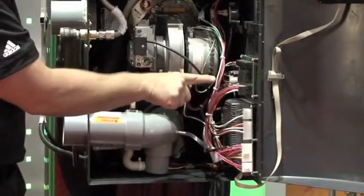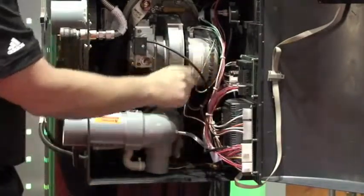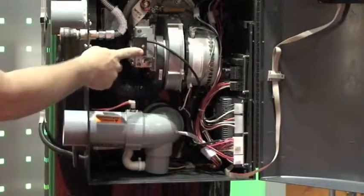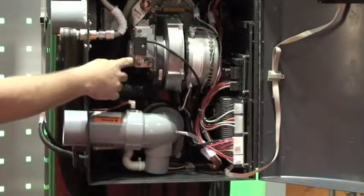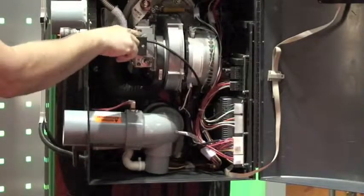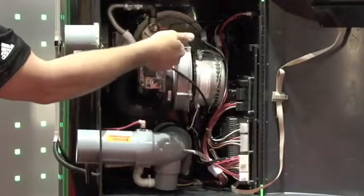We have two fuses here which basically give us 4 amp service for each pump output that we have. The fan is easy to get at. You can see our combustion, basically this is our gas valve. Our gas valve adjustments are right here. You can monitor incoming pressure simply by taking a screwdriver on this needle valve and putting your manometer over it very easily. We have shutoffs which isolate the gas flow.